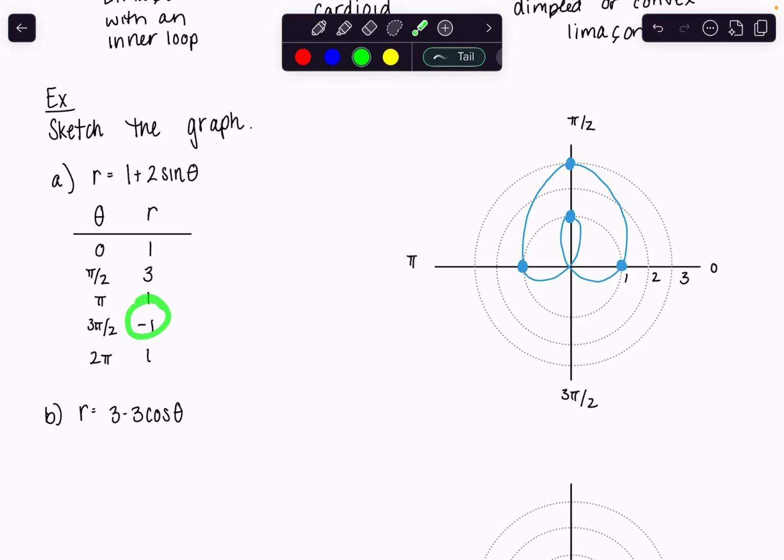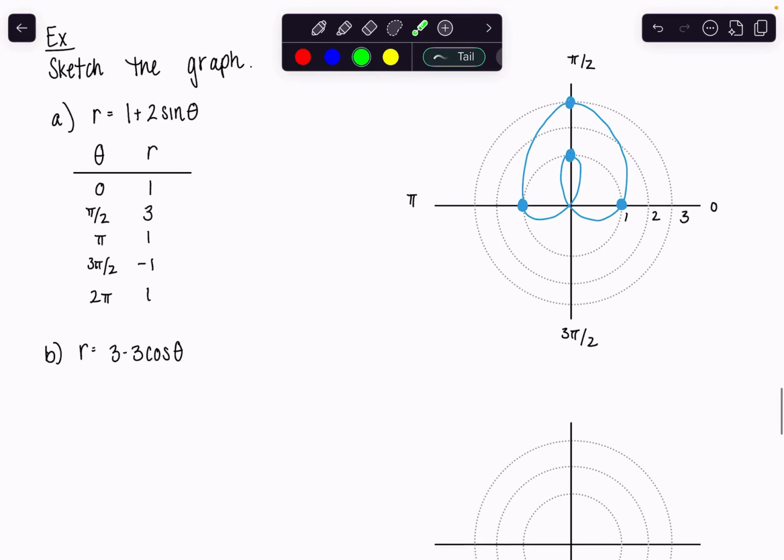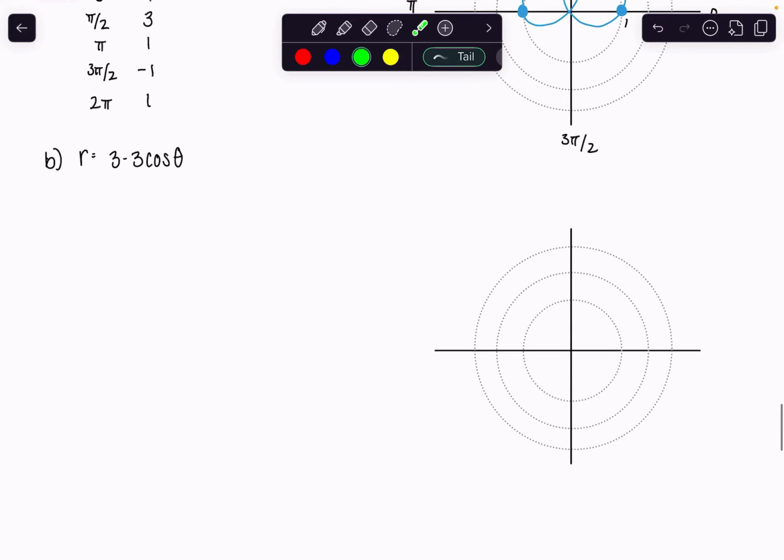Again, it's the only one that's going to have a negative radius because this value is bigger. If it was this value that was bigger, even when this is the max at negative 1, 4 minus 2 would give you positive 2, so you'd end up with a point down here, and you wouldn't have that same shape. Okay. So let's just try one more of these.